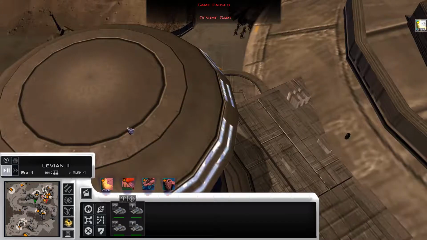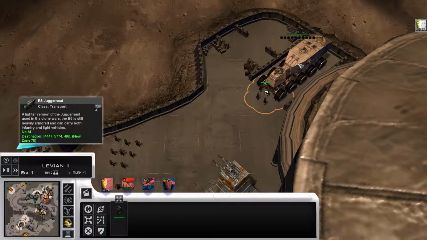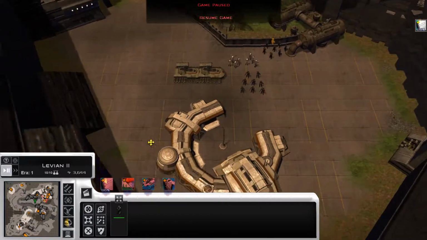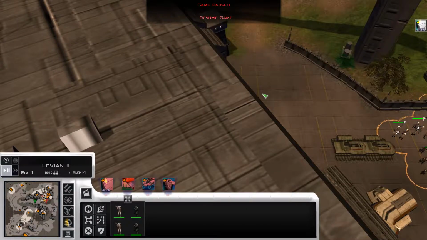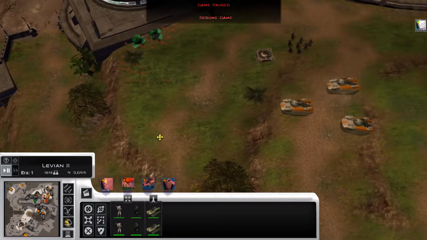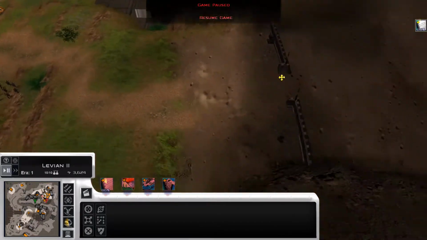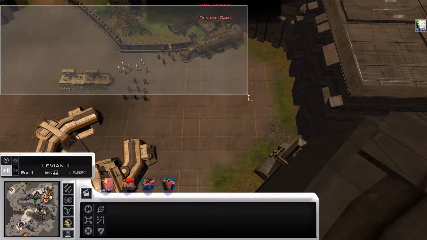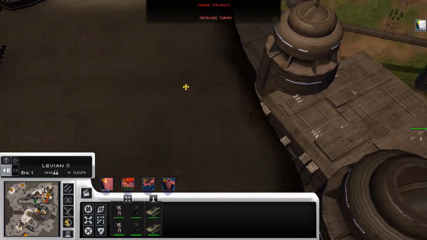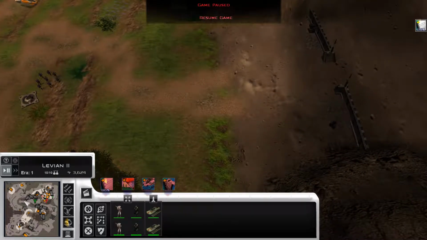Alright, so let's see. Can they capture this? They cannot. Alright, so the number one thing I'm going to have to figure out right now is where do we go? So this looks like a good place to bombard, so I'm going to put that there. I'm going to move these guys, and this is the landing zone, which is like right above this facility. So I'm going to send these guys all the way up here, I think.